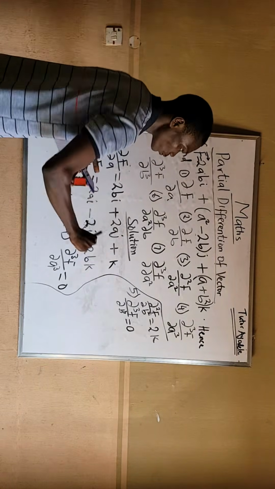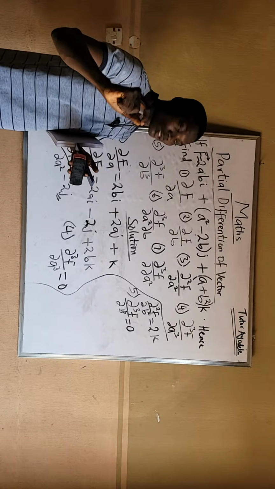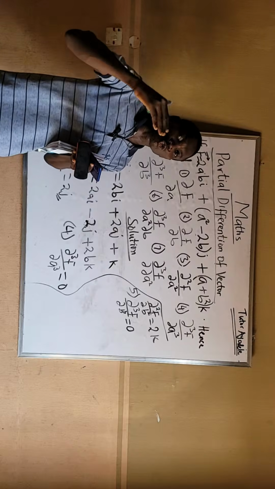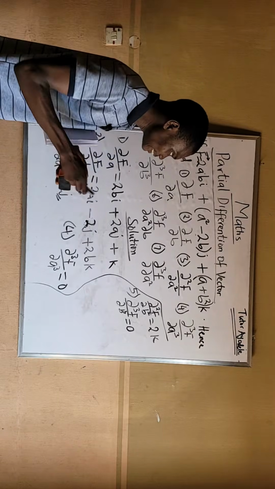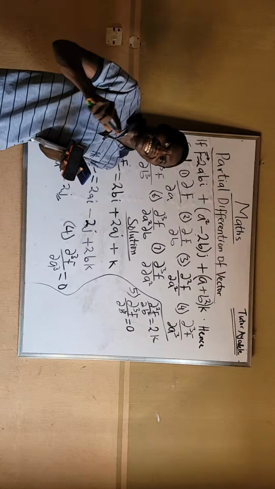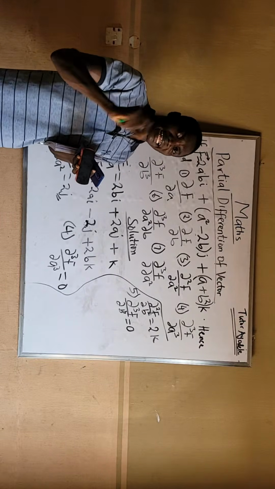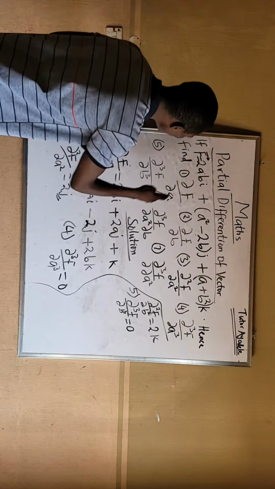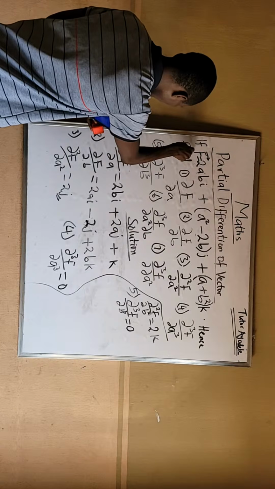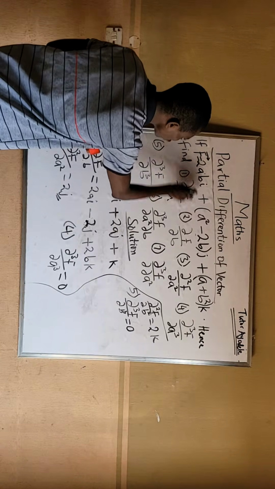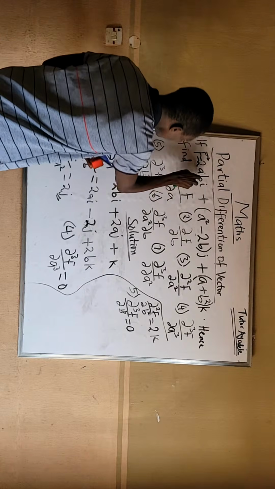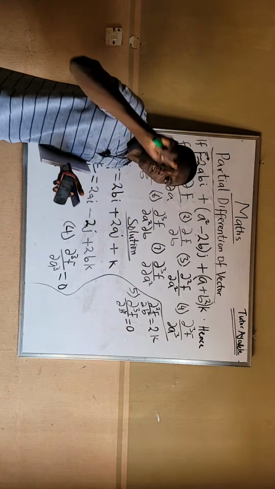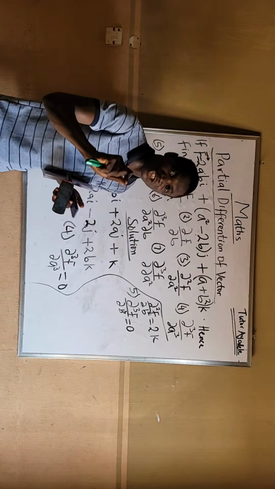Now, we are talking about a partial derivative. We say that for us to have a partial derivative, there must also be a total derivative. There is a way you can identify a partial derivative and a total derivative in a question. There are two ways, majorly. If you look at this very well, we have f with respect to functions like a and b. We have two different functions here. Take note, you see this i, j, and k. They are not functions. They signify directions.